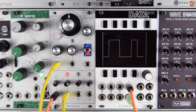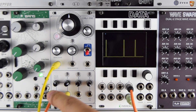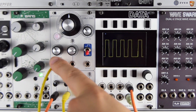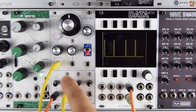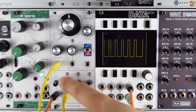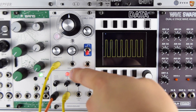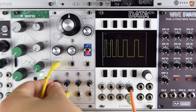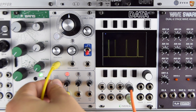So in this patch we're going to explore PWM — Pulse Width Modulation. I'm taking the pulse output from the bottom of the module. I've got a volt-per-octave signal coming in, and we get manual pulse width control and a PWM input. Let's remove this, taking the attenuation down. You can see the modulation on this LED, which is handy. But first, let's just sweep this manually. It thins out really nicely.